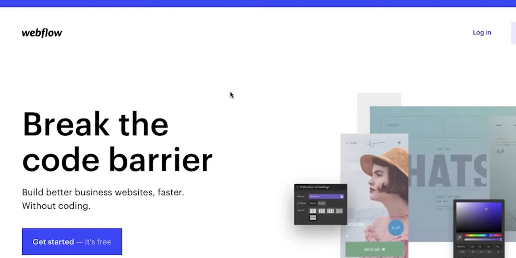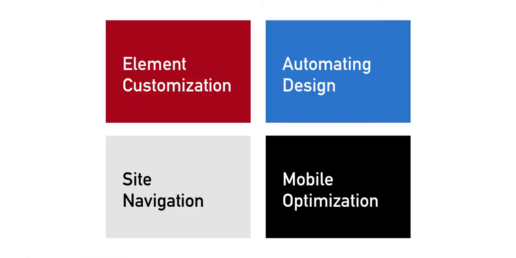In today's video, we're going to go over the basics of Webflow. To follow along, the only thing you're going to need is a Webflow account. I'm going to leave a link in the description so you can access the registration from here. The video is divided in a set of different modules that will allow you to go beyond the basics and make the most out of Webflow's features. Whether you are creating your first Webflow website or you are looking to improve on your current skill set, we're going to nail it down in this video.